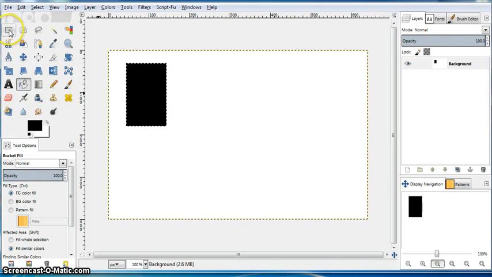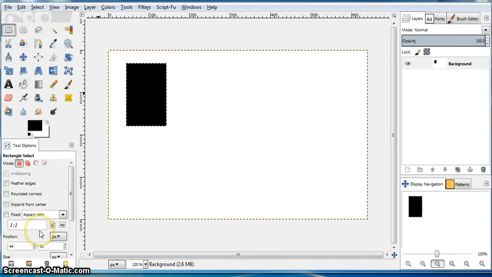All right, now let's make a square. We're going to go back to our selection tool, and where it says fixed, that keeps the ratios fixed for the selection tool. So when I make my square, when I drag it, it just stays in a square. All right, so I'm going to leave it about like that.